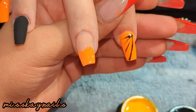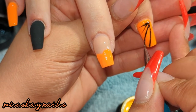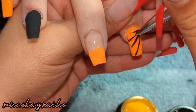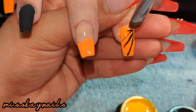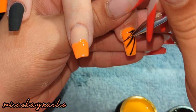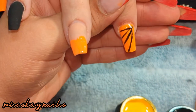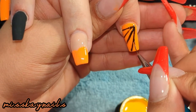Alrighty, so now for the most fun part, the nail art. Okay, so on the first finger, I am creating a spider web. And I'm doing this using my nail art brushes from McCart and then also the Saviland painting gels. I really like these painting gels. I kind of wish they were a little thicker, but you get what you get and you don't throw a fit. So I'm using this to create the spider web.